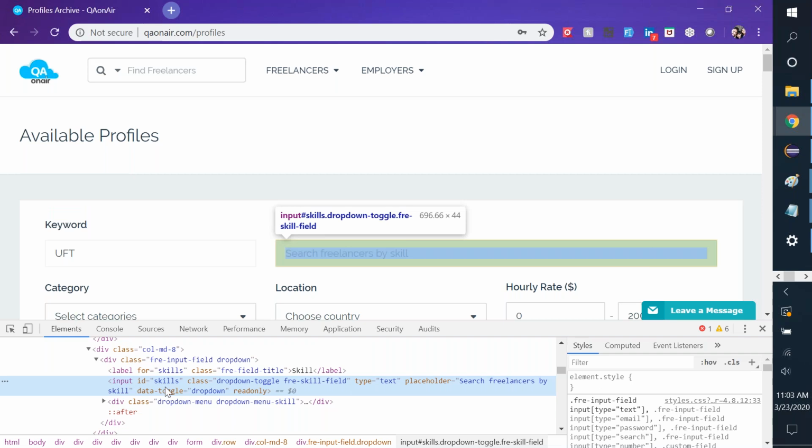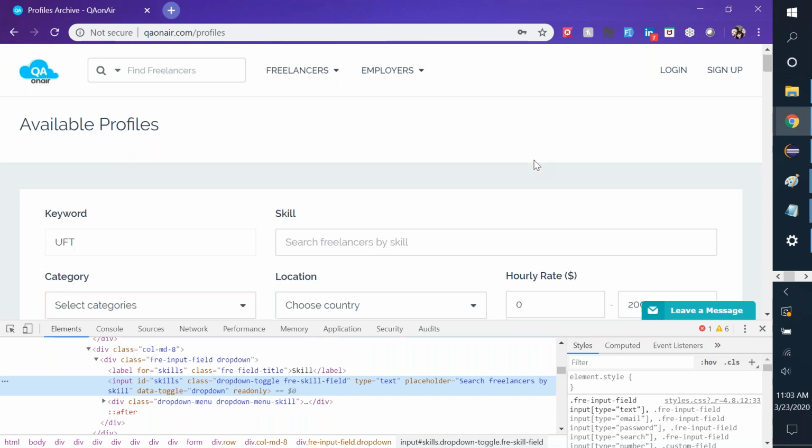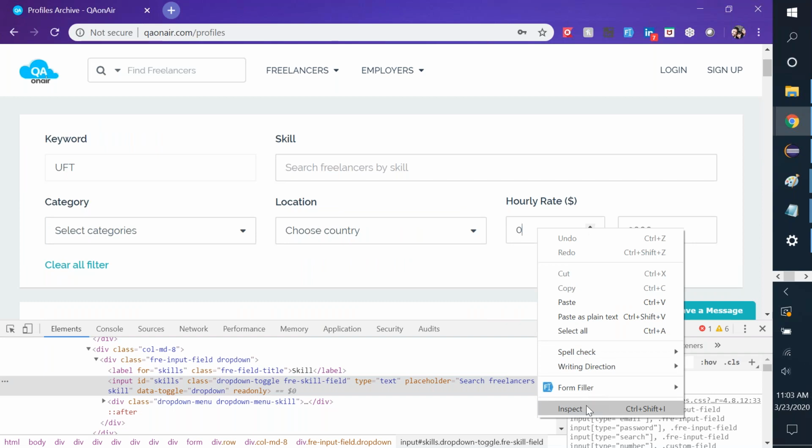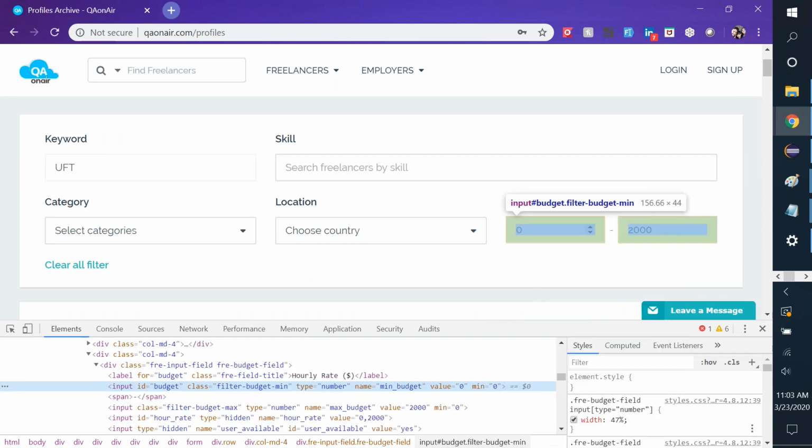That is also input, but ID is skills, and it doesn't have a name attribute. Your ability to start inspecting these elements and master it is highly key to your success in QA automation. Please remember. Here I see ID is budget.